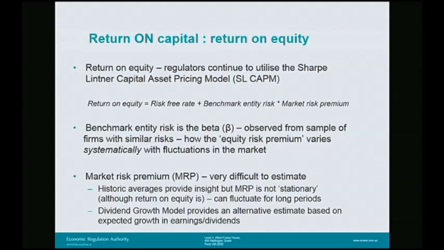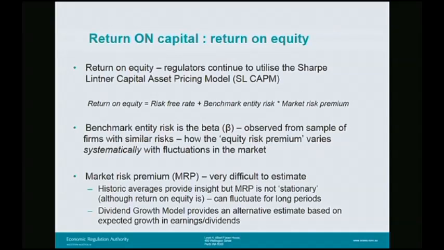The Sharpe-Lintner capital asset pricing model is one of the earliest, I think the grandfather of them all really, from the early 60s. We like to think that it's still pretty good. It's elegant, it's simple. It's very difficult to game, so regulators have tended to stick with that, and so far we've managed to hold that line in the courts because we do get appealed and we do have to go through and make our case to judges and so on.